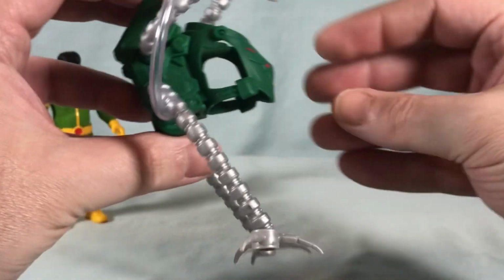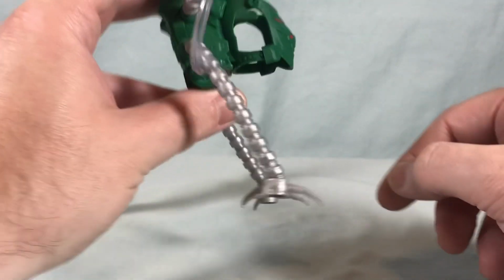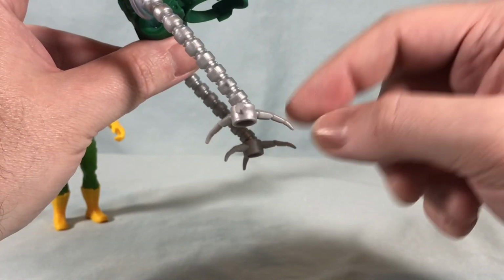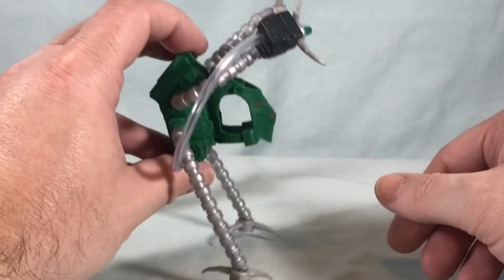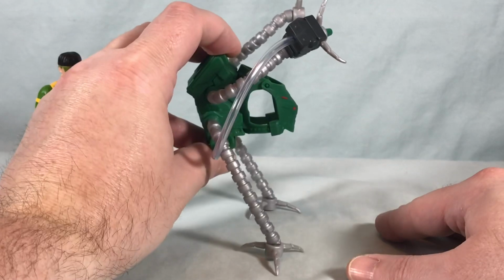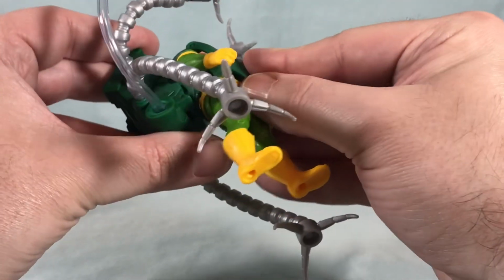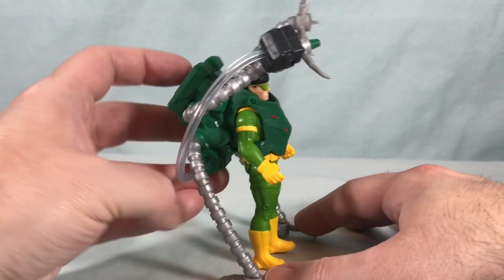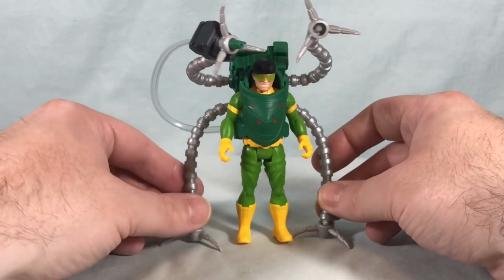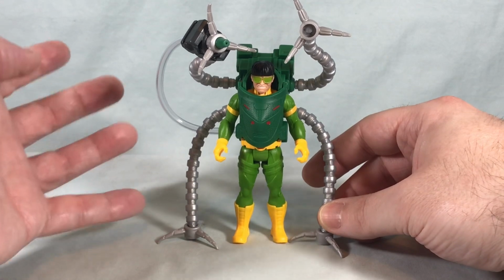And you can almost pull that off, but because they're at such a weird angle, it doesn't really work right. When I first saw the pictures for this, because these are so flat, I thought for sure that's what they're going for. This is meant to hit on the ground and pose like that. But if we put him back in here, and it's very simple, you just tuck him right underneath and close that around, and he fits pretty snugly. It just doesn't really work. So you can do it like this, but then his feet are basically touching the ground, so it kind of defeats the purpose.